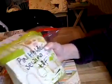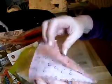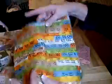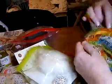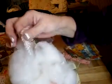And then there was this bag, and it was written on it, a pin holder sewing kit. And it was £1.99, so I thought, well, the first thing that grabbed my eye was I'd seen a little bit of the material in it. Whenever I try and get fancy material, it always ends up quite expensive. So that's full of bobbins, which is beautiful, and I like it. And this one is full of tape measure, look. So that's very useful and very nice. So, very pleased with that. And there's some stuffing, so it's like proper wool stuff as well. Look, it's got curly bits in it. It's beautiful and soft. Too nice for a pincushion, I think.